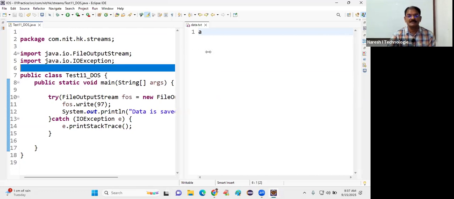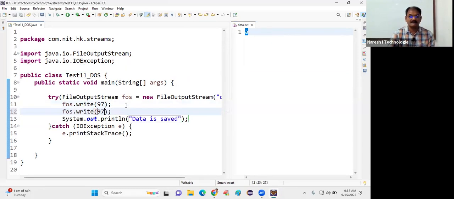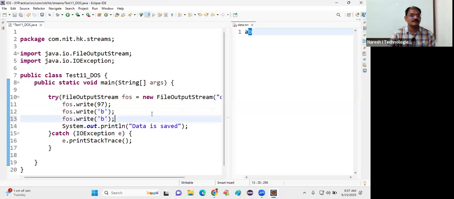Data is available here in how many bytes? 1 byte. Look at that. One selection is what? 1 byte. How to select? Press shift, left arrow, then we call that 1 byte. Now I'm writing a character, single quote B. Single quote B also will be written into the file as what? 1 byte only. Look at that, 1 byte. Now my question is very important. Will FOS support writing data like 99L, long format? Not allowed.